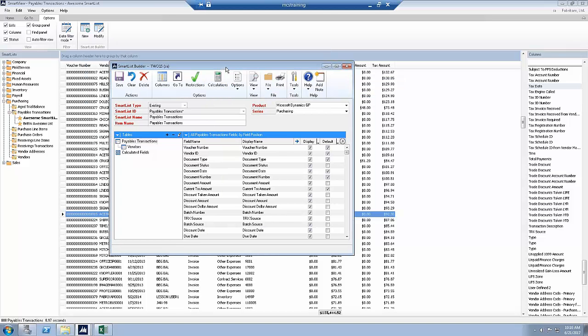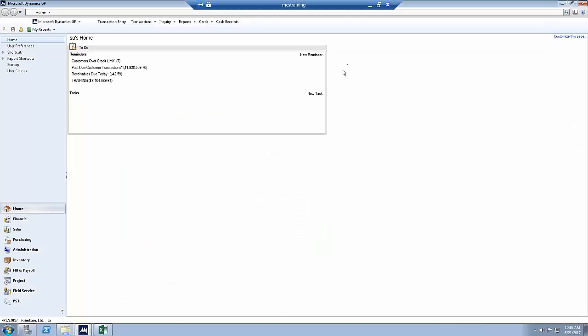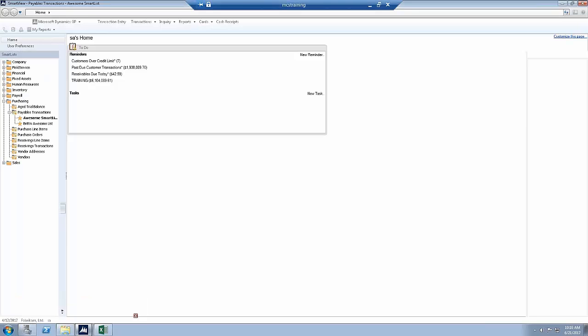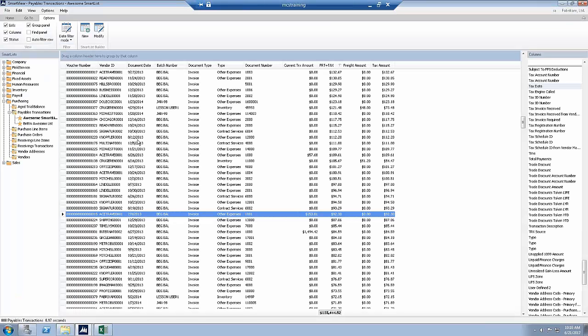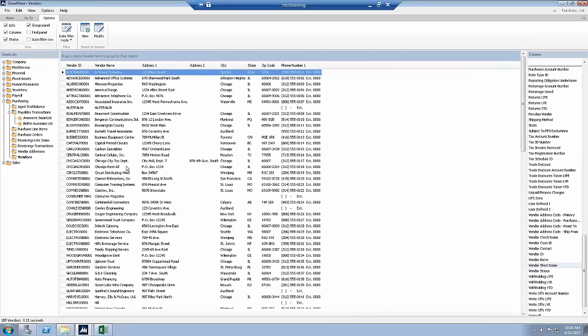While I'm in this SmartList Builder, I've created a calculated field, but sometimes we have two SmartLists that we want information from, one and the other. That can be super helpful to us. If we picture that I have my payables transactions here, but I might want to see some stuff that exists only on my vendor's SmartList here.